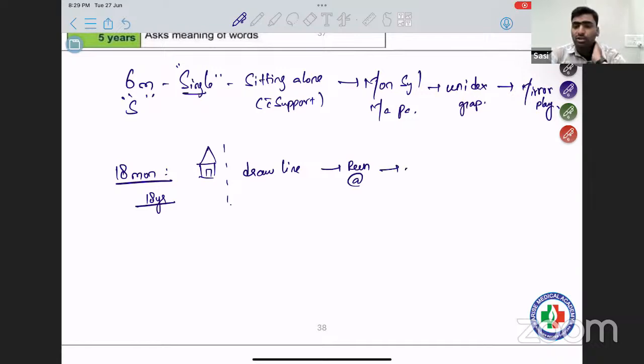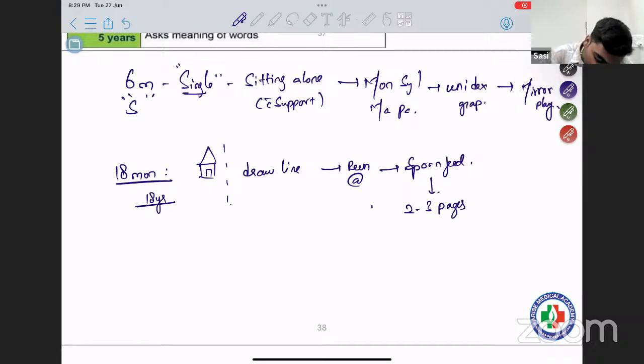Next, if you come out of a home, you need to feed yourself, whereas in your home your mama and papa will be feeding you. So here you need to spoon feed yourself. And if you come out of your home, you need to read also, right? If you want to read, you need to turn the pages, so the baby will turn 2 to 3 pages. Once you have studied, you will need to build a career, so it will start building 3 cubes by 18 months. Just remember, by 18 months the baby will start building 3 cubes. Okay, this is about the 18 months.